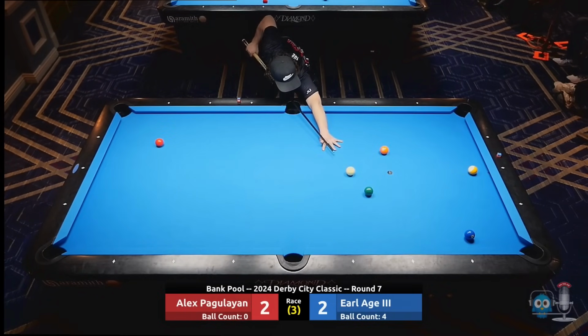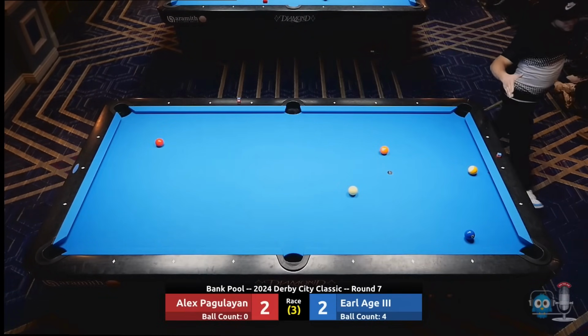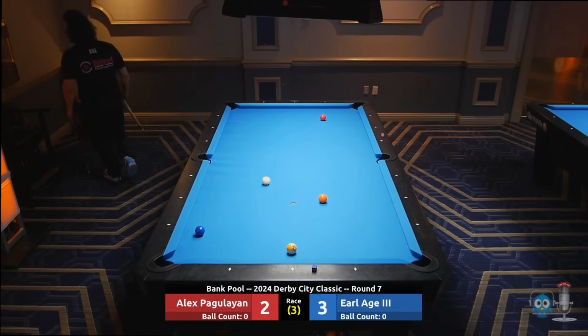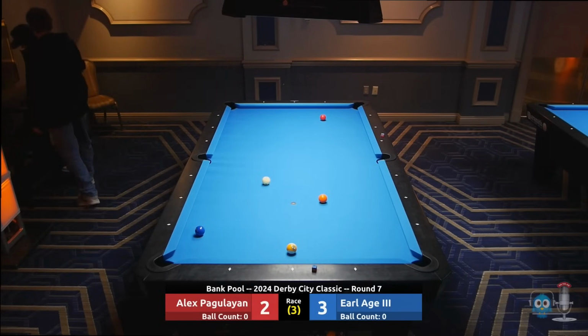It's got to be the biggest bank you've ever made in your life. Earl taken down, surviving round 7 after being down 2-1. What a match for Earl. Congratulations, man. Alex still got his buyback. Maybe you'll see him in the finals.